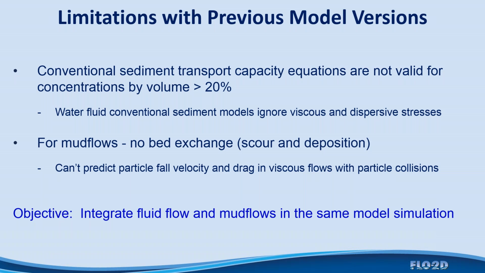Now, with Flow 2D and previous versions of the model, there were a couple of limitations. One is if you did conventional sediment transport, that is, suspended load, bed load, the total bed material load, you would be doing this analysis for concentrations by volume up to about 10 to 15, 20% concentration by volume. And all of the analysis that you would do would be essentially water behavior, meaning that it's highly turbulent flow. Particle fall velocities are more or less what you'd see in water and so forth, but they would ignore the viscous and dispersive stresses for sure, and you would just be modeling turbulence as a turbulent velocity profile.